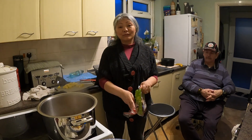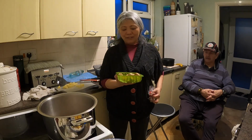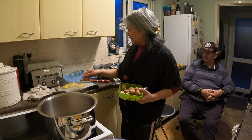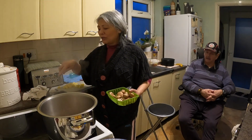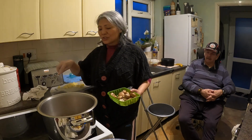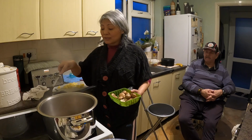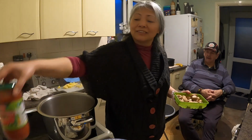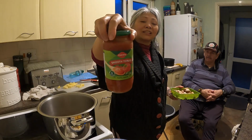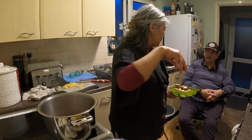Anyway, we cannot make a stew without our favorite mushrooms. I'm gonna wash that and we'll add it later. I'll add all the ingredients to the meat when the meat is soft. And I will as well put the tomato sauce. We use this. I'm gonna try this. I never tried that on a stew before. You should put this in the pot. I'm sure it's gonna be nice.